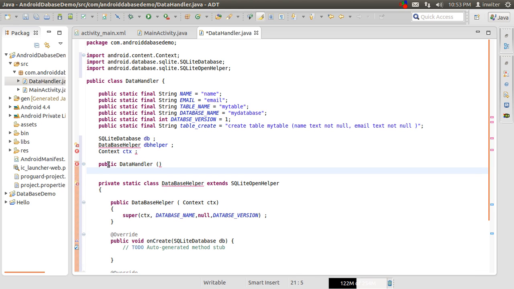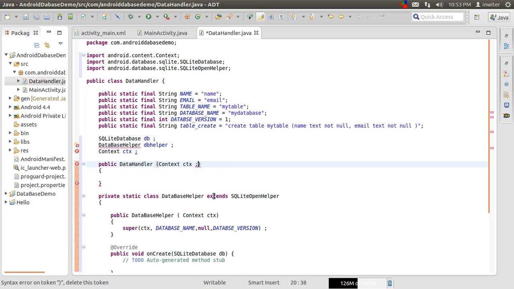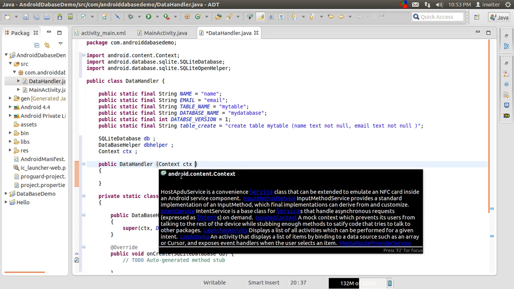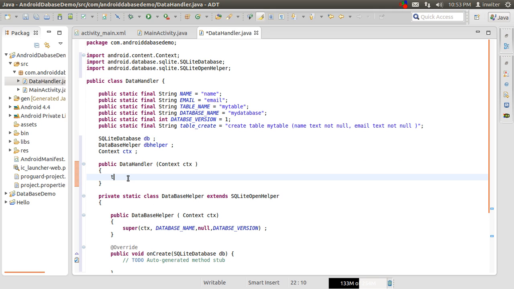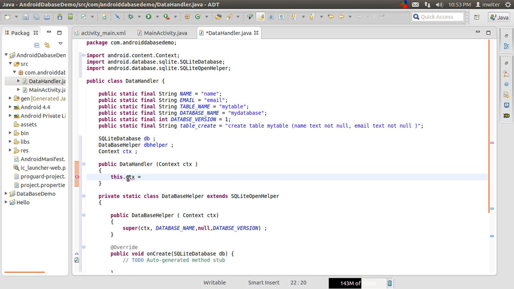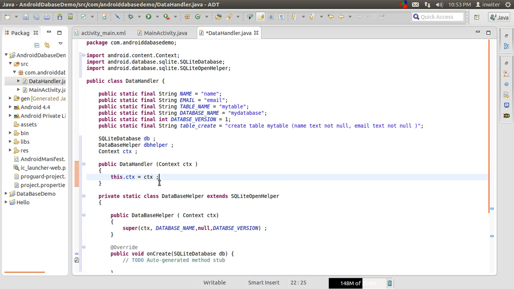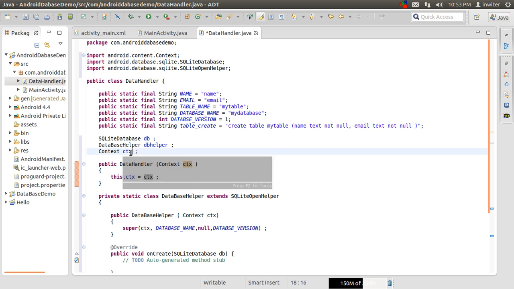For this database handler also we have to pass an argument, that is context ctx. this.ctx equal to ctx. We have just assigned this ctx value to this ctx value.